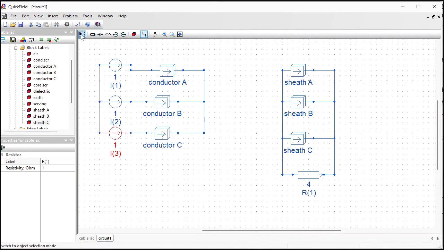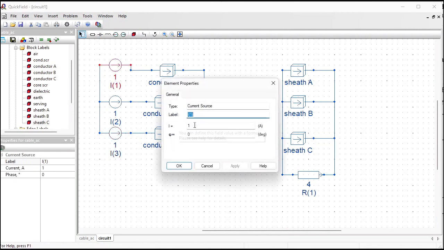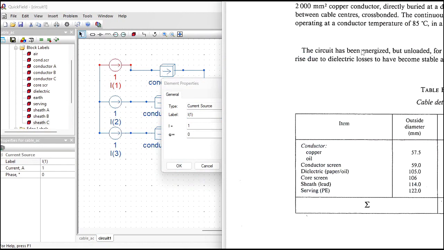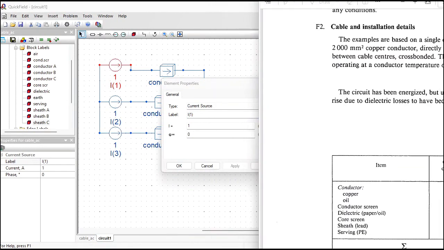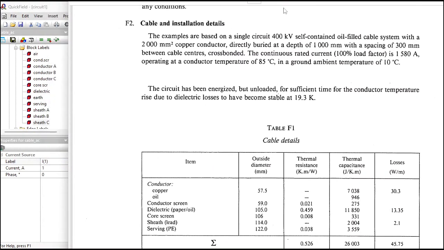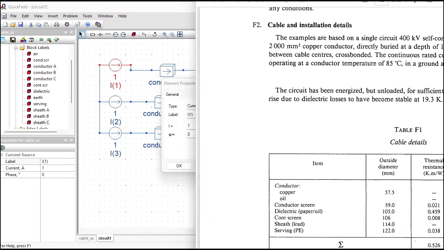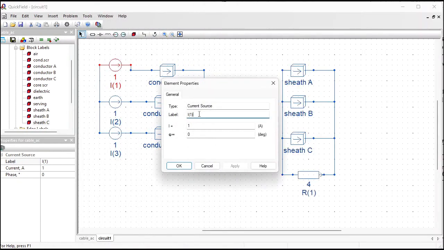Now that's it. Let's provide the current value. Open the example. The current is 1580 amperes. In fact, this is the root mean square value. And in QuickField, we should specify the magnitude, which is times square root of 2 more.